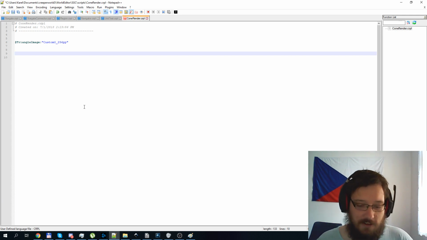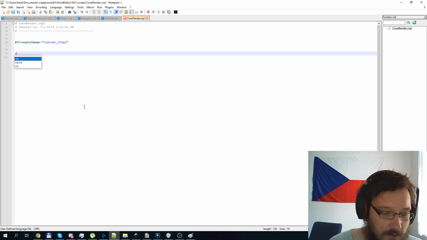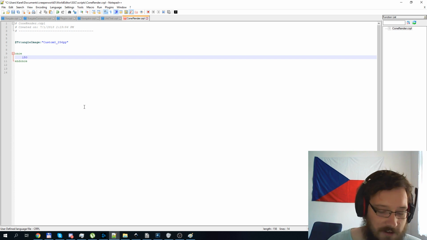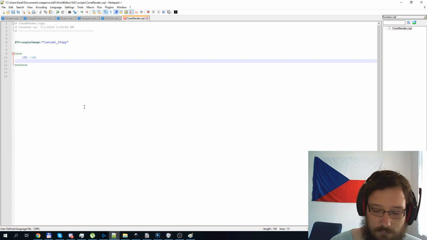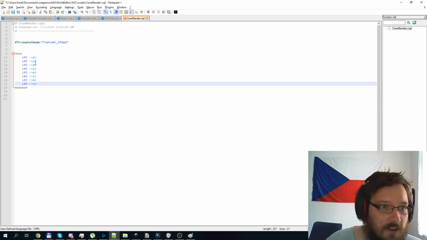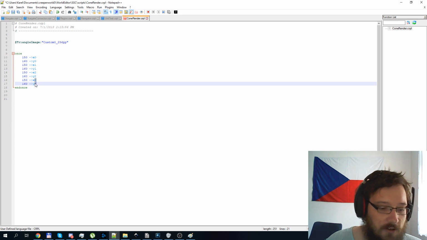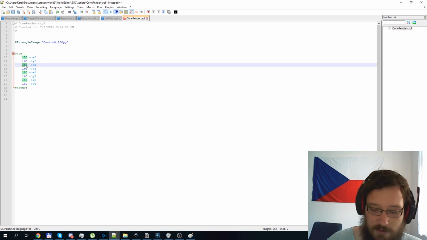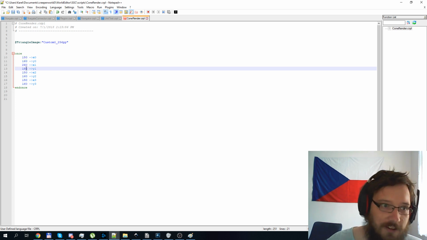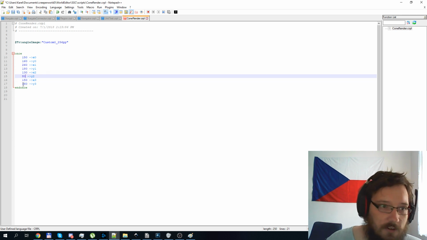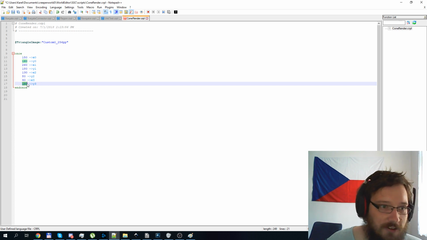So now let's define our 4 points. Let's call them x0 to x3. So let's start with some random points. So 0, 1, 2, 3, and let's just set these more or less randomly, and let's hope that it will be convex.